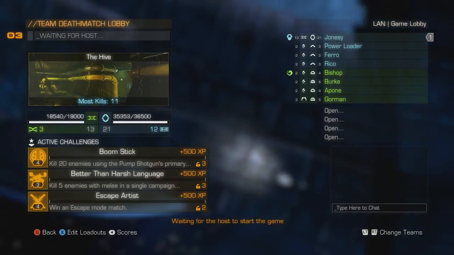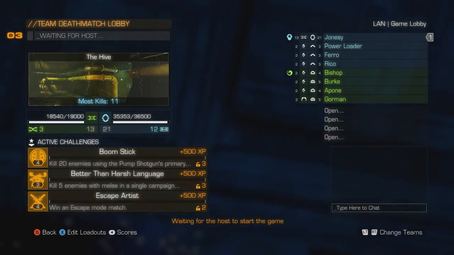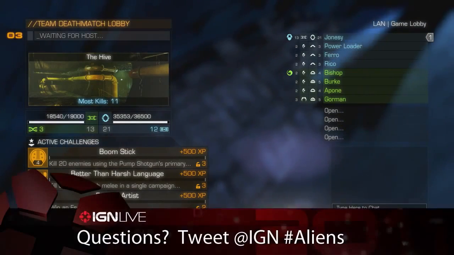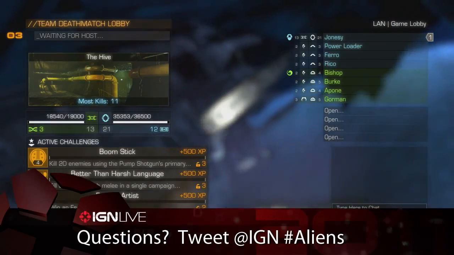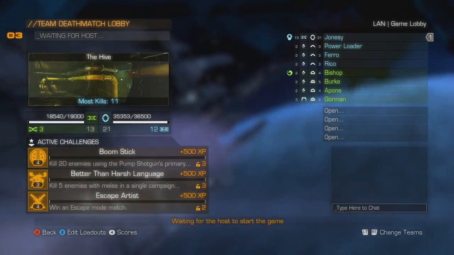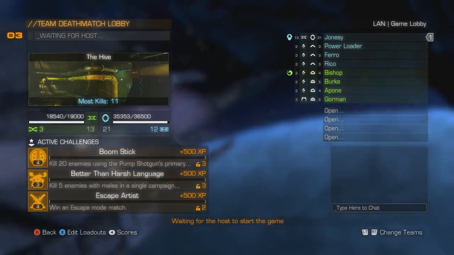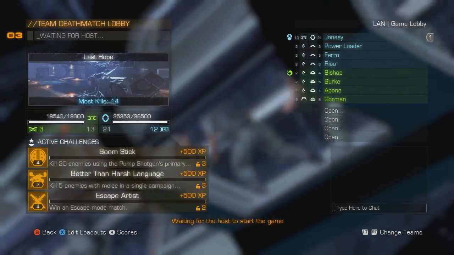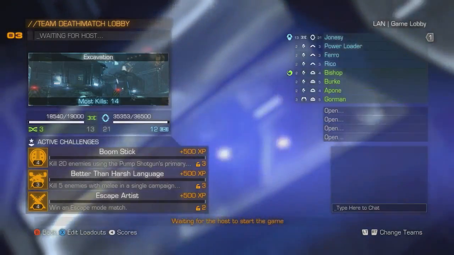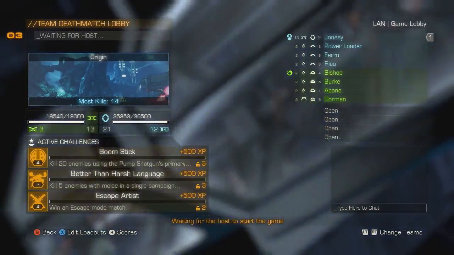One of our viewers, Pushaman55, asks, are there any specializations or abilities we can add to our soldier or Xeno while doing multiplayer? Yes, actually. We'll look at that in just a moment. So you can actually customize yourself like that as well. So your Xeno actually has a lot of different attacks and different ways you can do finishing moves and stuff like that.